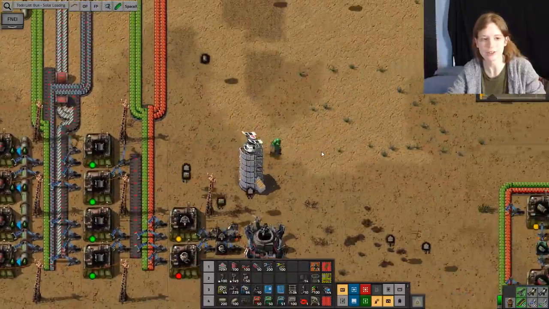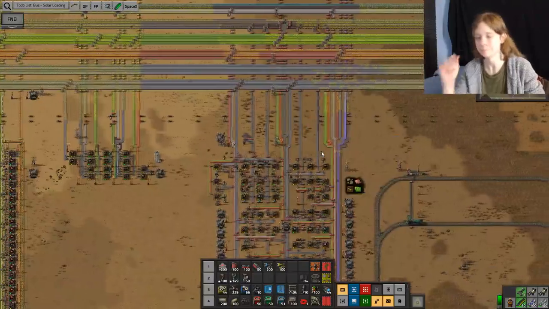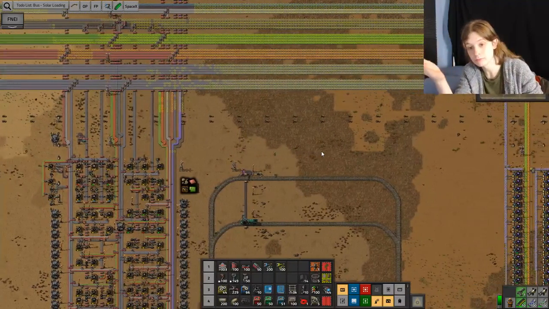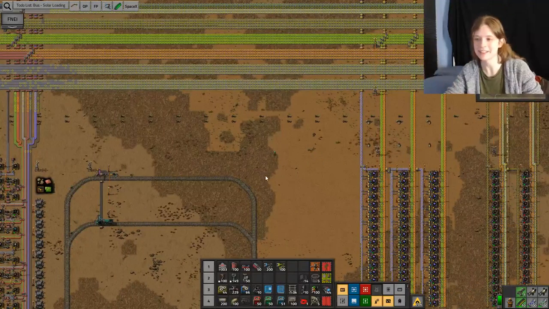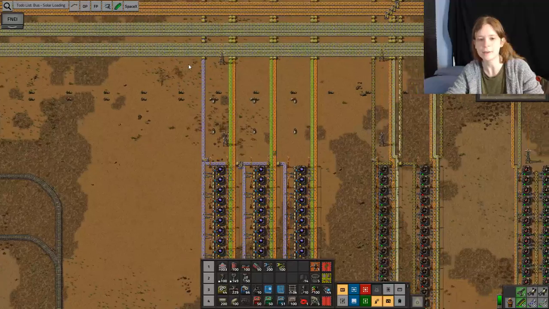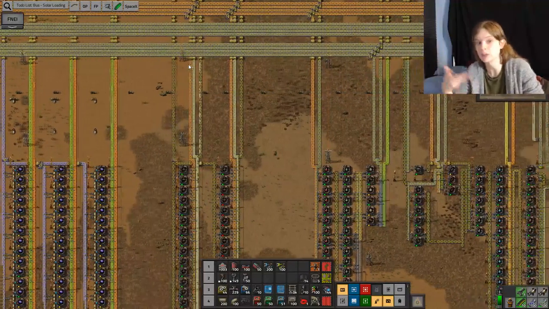I think I have more electric engine units over at the other place. While my brain does not like working tonight, science, that's the place. We should probably set up some modules, like efficiency modules, for when we actually want to start building the rocket.